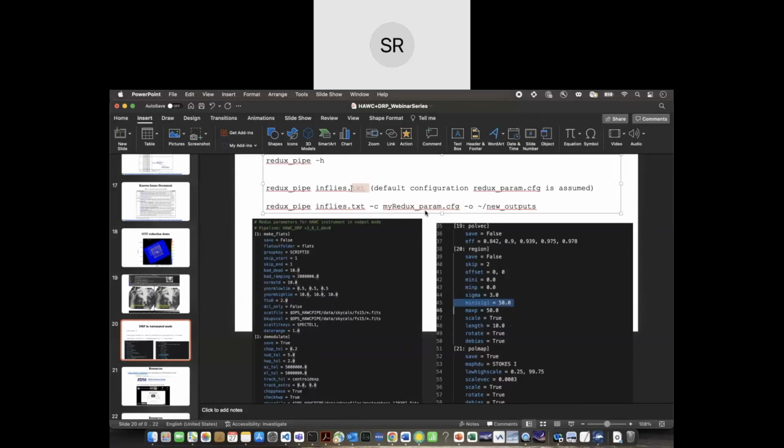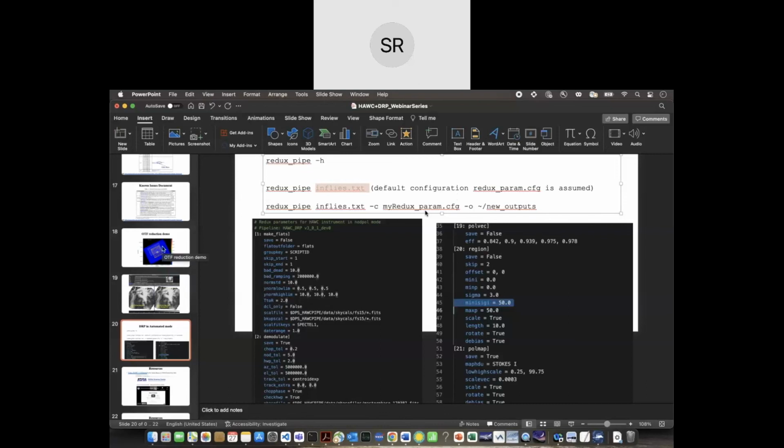And if you don't do any of it and just simply put your raw fits file addresses in this text file, it will assume that you want a default configuration. And that's how you can actually have your data in some larger machine, a more powerful machine, and have your large batches to be run remotely.